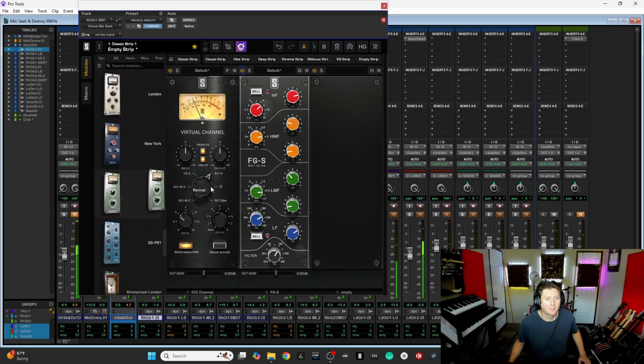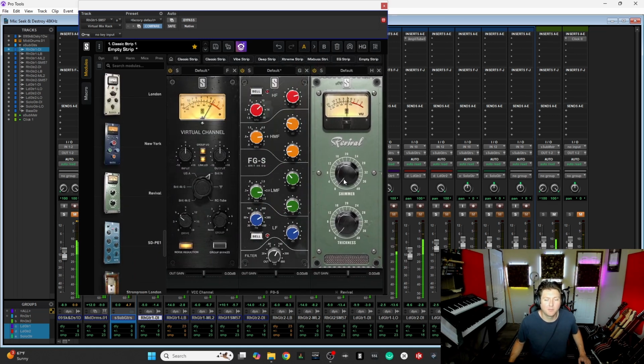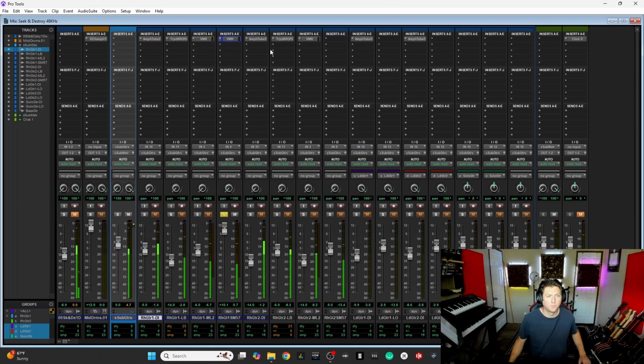And then another thing I like to do sometimes is just slap a little reverb on there. Okay. So that sounds pretty good just as it is, but we made it sound even better. So I'll drop this back down to around -14.